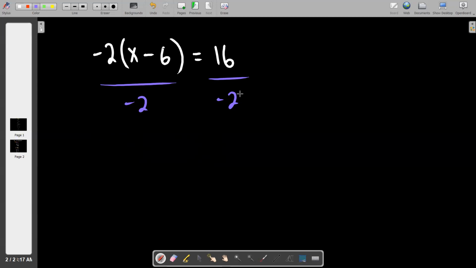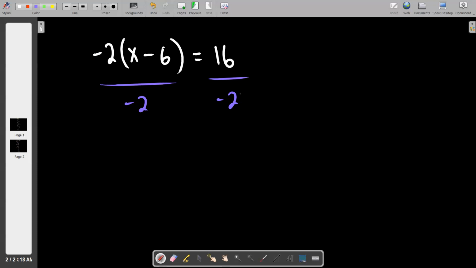Can you think of a time when that would be a bad idea? Absolute poetry coming from that desk right there. Good job, Addie. If I had a number on the right side that didn't want to cooperate with my division, then I wouldn't probably take this route. And I'll show you the other way to do this in a second. And that would be the strategy that you'd very smartly want to use if that 16 were something else like a 15. Because as you know, 15 can't divide by -2, right? It comes out to a fraction. And you're like, why would I put a fraction someplace right away in a problem? Like, nobody wants to do that.